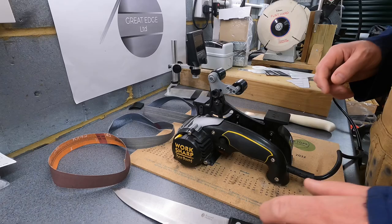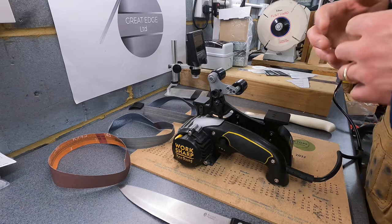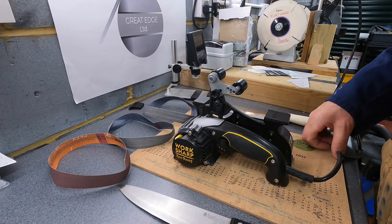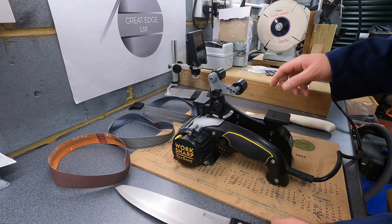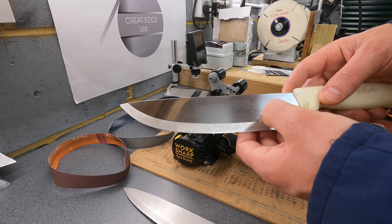Right, hello everyone. A couple of knives I'm sharpening tonight. I'm going through what I describe to my customers as the quick sharp process, which basically means I use my WorkSharp Ken Onion Elite, or Ken Onion, with the blade grinding attachment. Two very routine knives here: a Russell Hobbs, a standard kitchen knife, and this one is a Franco, I think, that says it's quite worn, high grade stainless steel.